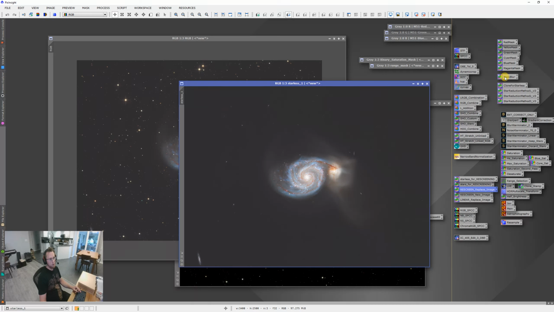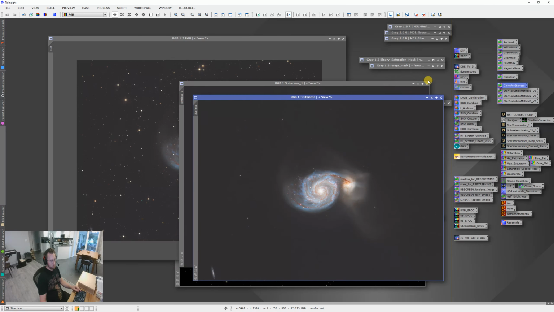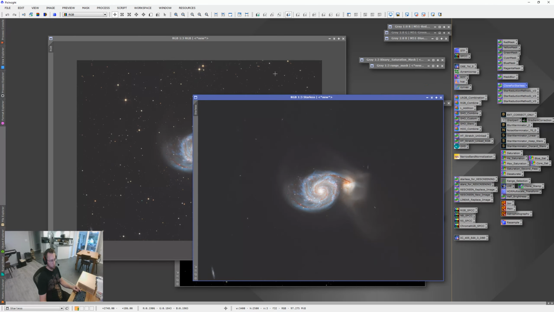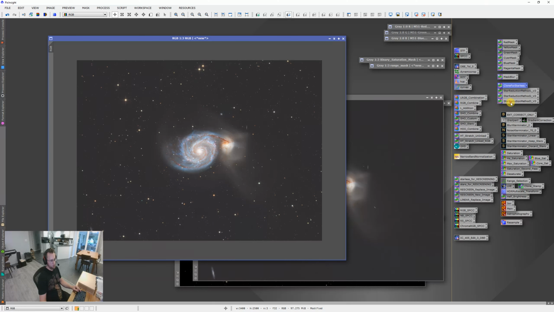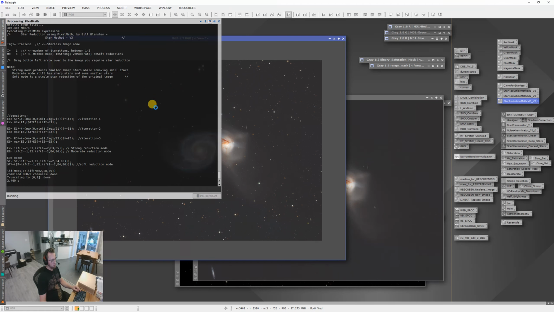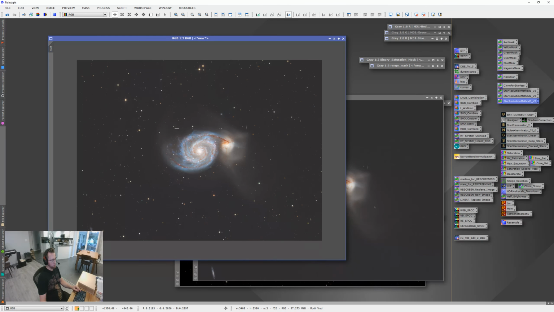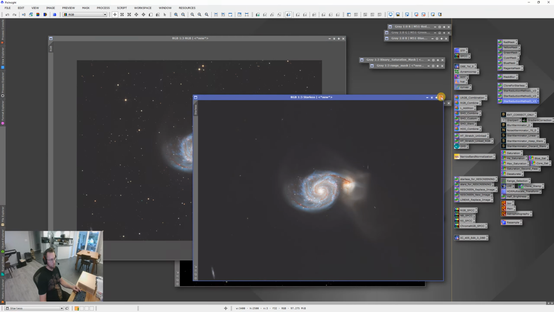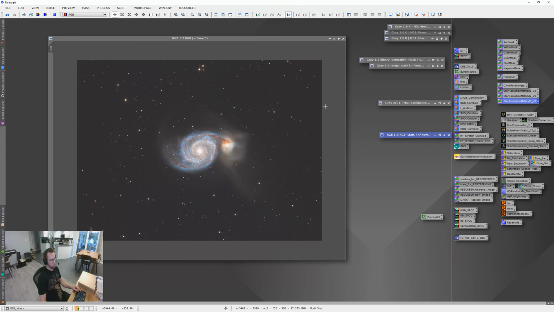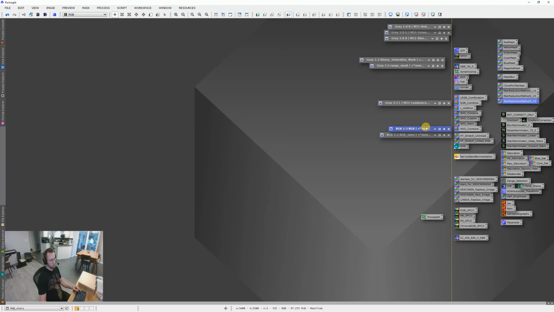We're going to do a star reduction step, and for the script for this, I never bothered making them all use the same name. You could definitely do that. Clone for starless, now it's called starless instead of starless 1. And then we're going to use Bill Blanshan's star reduction method 3, just to get a little bit of subtle star reduction on that. Not too much. Some people like more than that, but I think that looks good. Don't need starless anymore. Minimize these stars. We actually don't need this either. We can just shade this down and bring it over next to its stars.